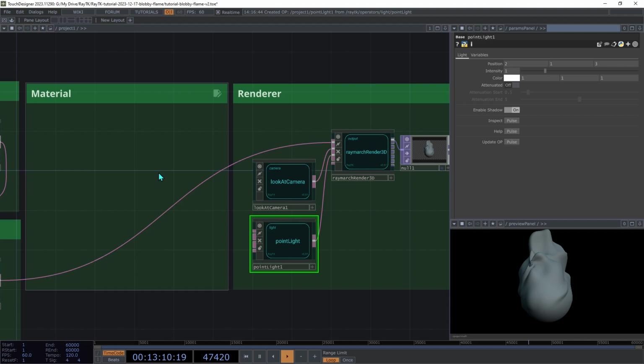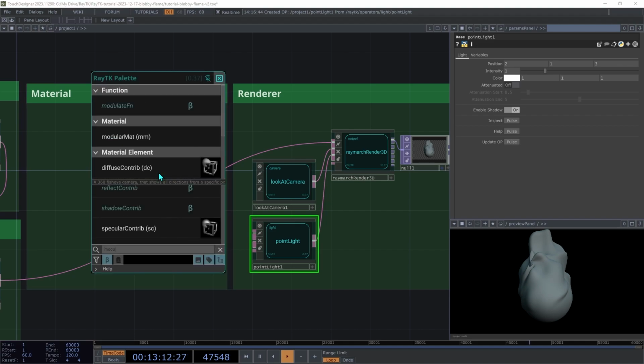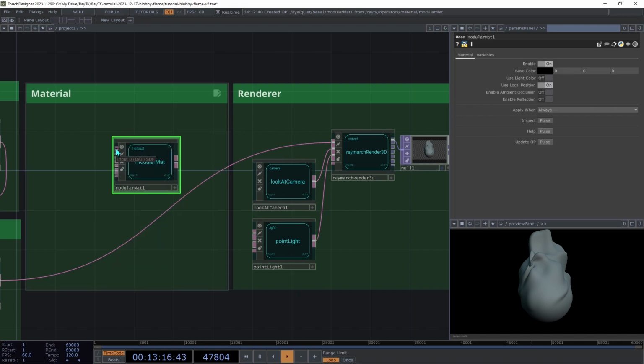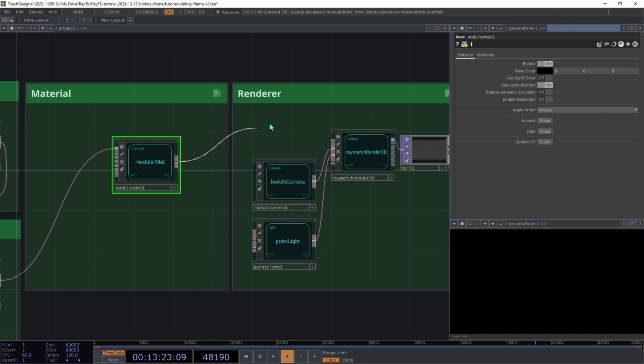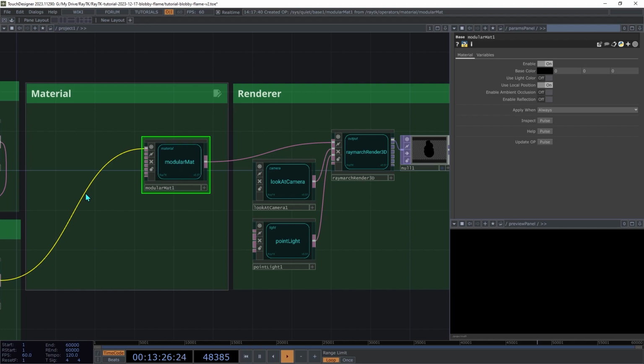And now to add a material, let's create a modular mat. And we're going to insert that between the round and the renderer there. And don't worry if it goes dark, it's just because we haven't added any shading elements yet.